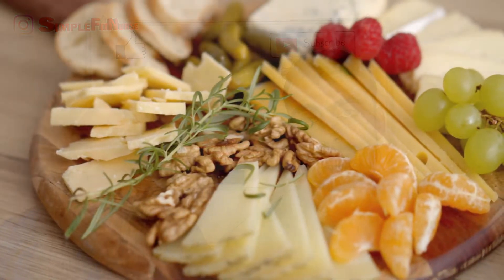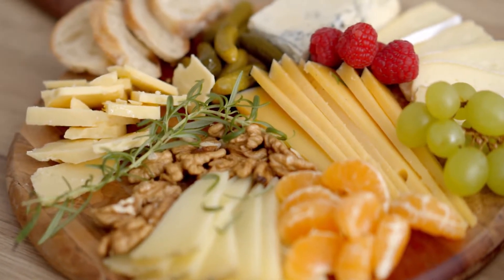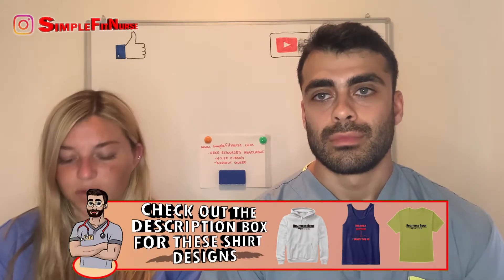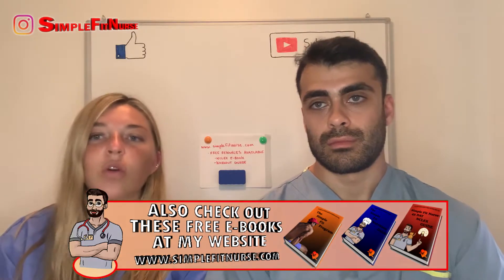Bring snacks specifically for early labor, because you will not be eating later on. You want lightweight, easy-to-digest snacks — easy carbohydrates, some fruit, maybe Cliff bars. We also had little electrolyte packs to add to water to help keep you hydrated better. Bring something to keep your hair out of your face — something hardcore that won't move. Don't bring a flimsy hair elastic; bring something that's going to hold.